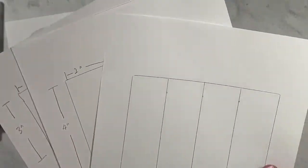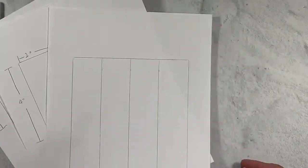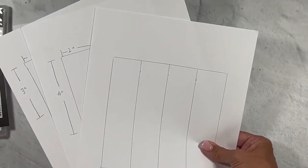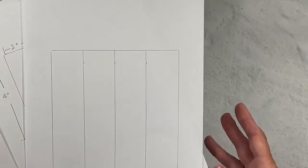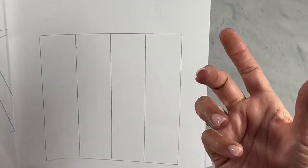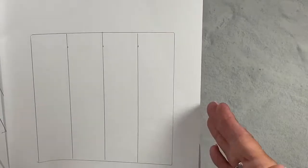matching designer series paper, I wanted to show you some basic ways to cut your 6x6. I know that some demonstrators will show you, or some paper crafters will show you, designer or scrapbooking paper sheets where you can cut all sorts of different sizes. And I love the patterns, but sometimes you end up with these little pieces that you just don't know what to do with. So for me, I prefer a pattern that just uses up everything.